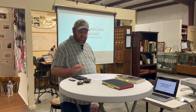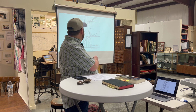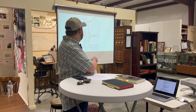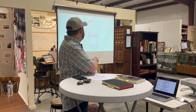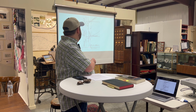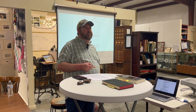And I actually have a slide here. It's kind of hard to see, but you can see here there's a place where he camped. And going up 6 miles, there's a place called Three Forks. And you can see where there's a place where 3 trails split off in 3 different directions. So he measures from his camp 6 miles to Three Forks. And in between here, there's a place on his map where he measures the distance. It's about 2.5 miles, which is the length of the village.